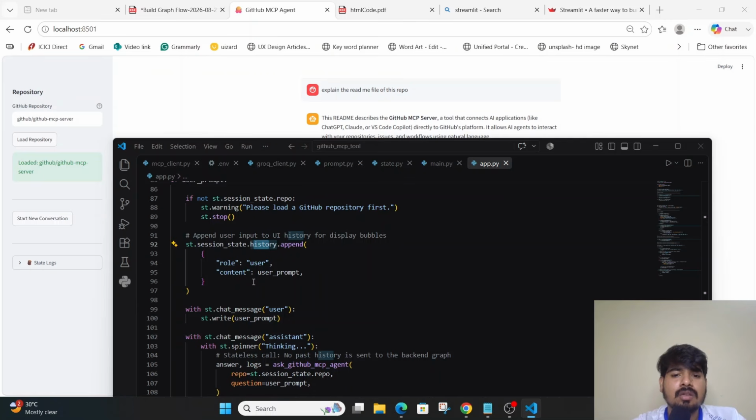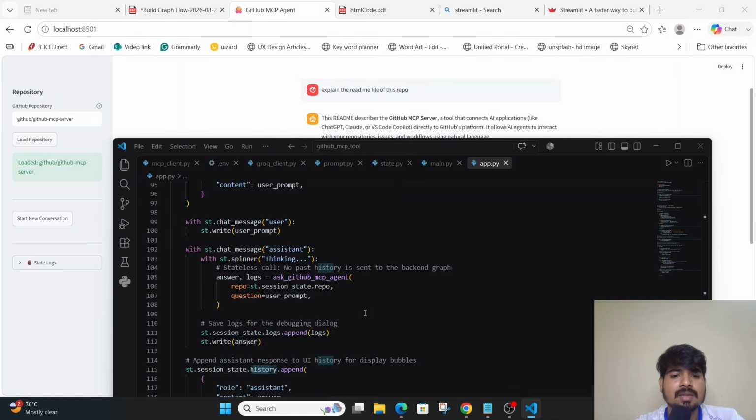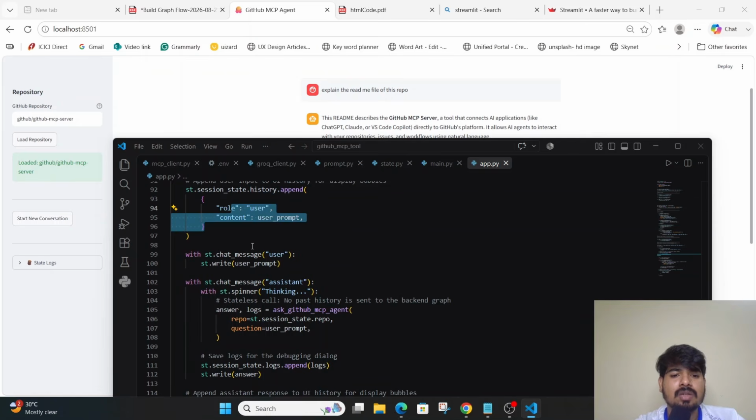Now as a user, when you input the question into the system, you also want the system to display the question that we have asked. If you remember, we said, explain the readme file of this particular repo, and when I press enter, the system also displays this particular question. So what I'm writing here is, whenever I submit this, also display the question which the user has input in the form of a user message, and write that in the front end also.